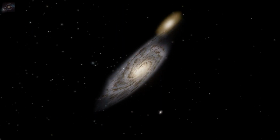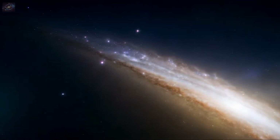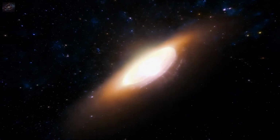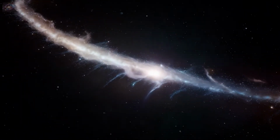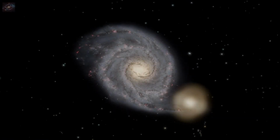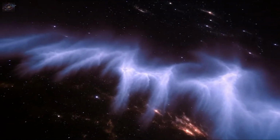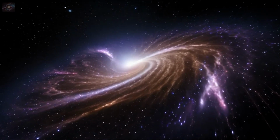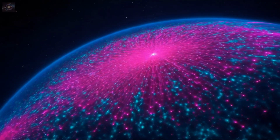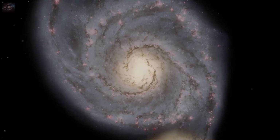Instead, it is a bustling hub of activity dominated by the supermassive black hole at its center. With masses millions of times that of the Sun, this black hole exerts immense gravitational pull, drawing in surrounding gas and dust. As material spirals inward, it heats up to millions of degrees, releasing high-energy radiation that can be detected across vast cosmic distances. This phenomenon makes the nucleus of the Whirlpool an active galactic nucleus, AGN, albeit less luminous than quasars. By studying AGNs like this one, scientists gain a better understanding of the relationship between black holes and their host galaxies.